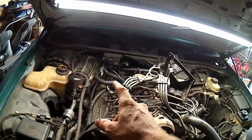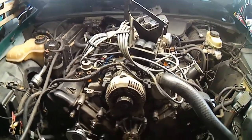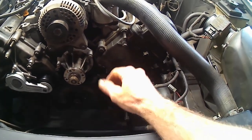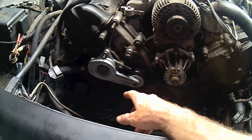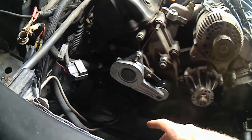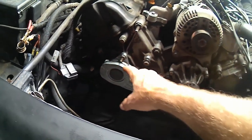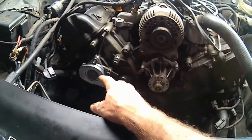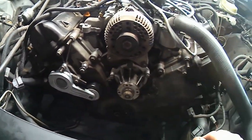We'll probably end up pulling the spark plug wires out, but I'm not sure yet. Haven't done one of these jobs before. I can definitely tell the power steering pump's in the way of that cover coming off, though. And the AC compressor, it might not be in the way on this model, because it seems like the three bolts that hold the compressor on went into the block, so it may actually clear the case coming off. If it doesn't, we'll just pull the three mounting bolts out and set her down to the side.